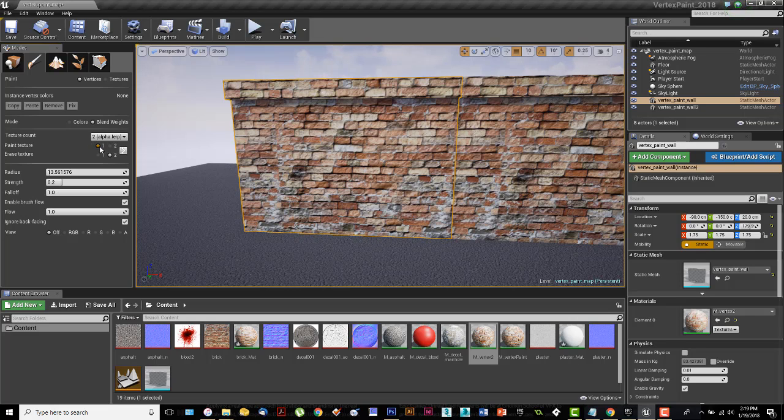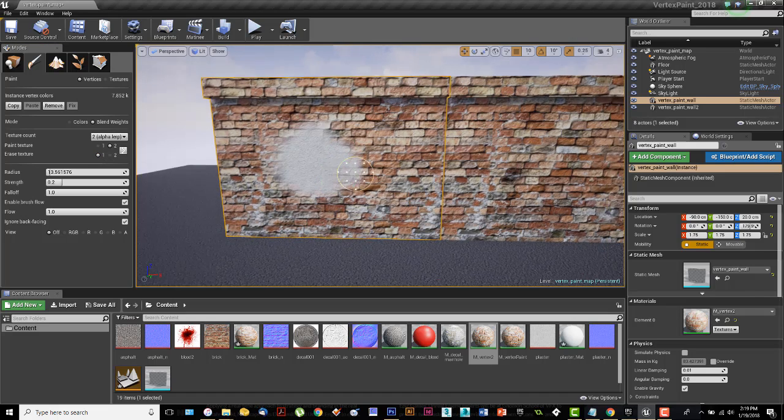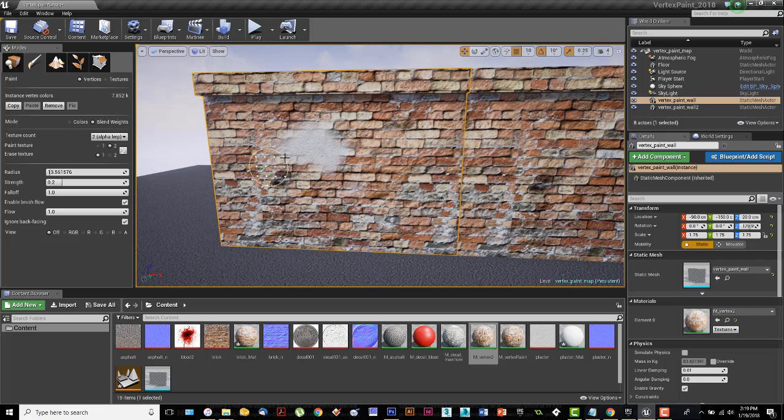Okay. My paint texture number one is what I'm going to be painting on here. That's going to give me a look. Now, paint number one is the base. So if I'm painting, I want to be painting with texture number two. Now, so I'm painting with number two, erasing the texture. Erasing is not really erasing. Erasing is painting back to the original color. That's done by using your shift key and doing that.